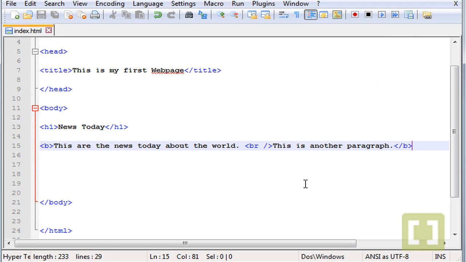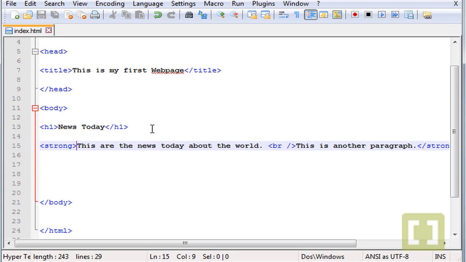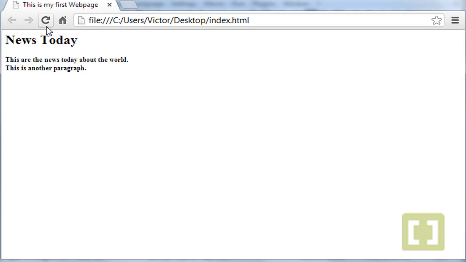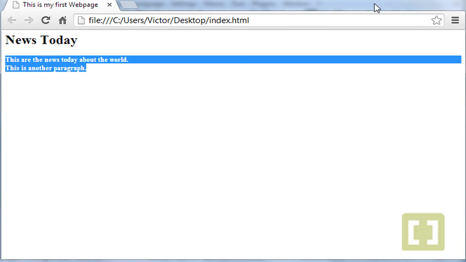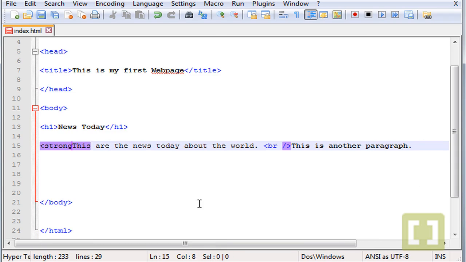Okay guys, very simple. You might also see the strong tag, which was used also in HTML, which is pretty similar to bold text or characters. And as you'll see, if I refresh, it doesn't change. It's basically the same. So you might see this around to put some bold text in the content of a web page. We also have the italic, which is defined by the I tag.